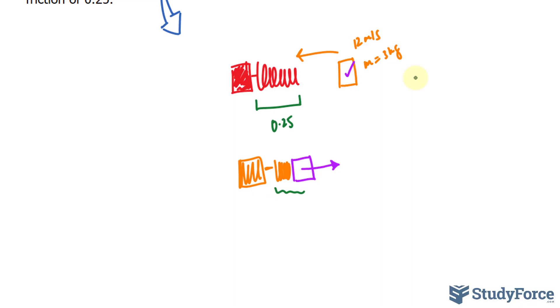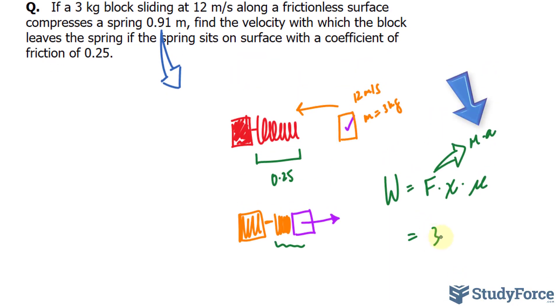And I'll explain that further in a moment. So the amount of work required to overcome the force due to friction can be calculated using the force times the displacement, which I'll represent as x, and we know that the displacement is 0.91, multiplied to mu, which is the coefficient of friction.